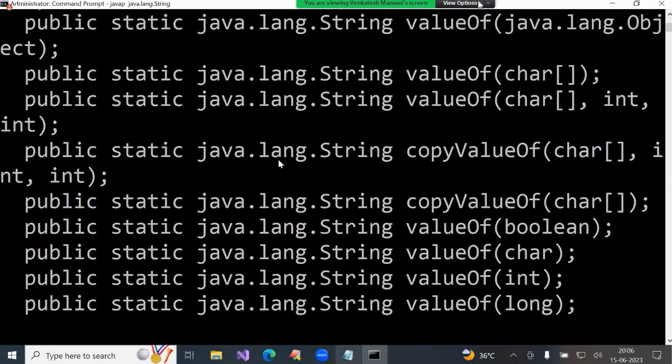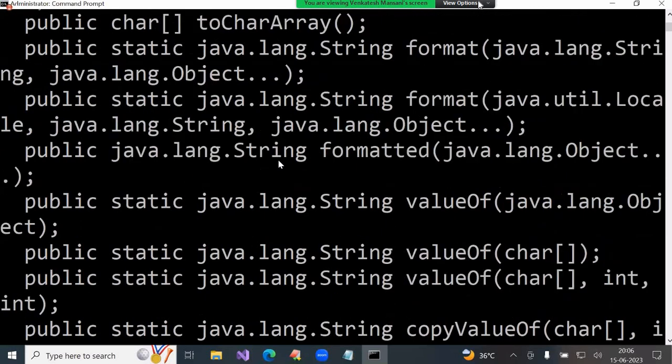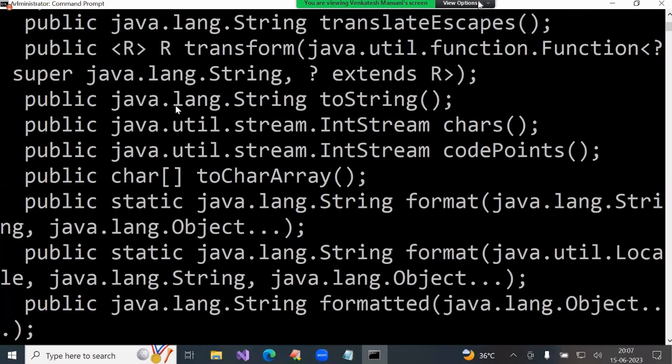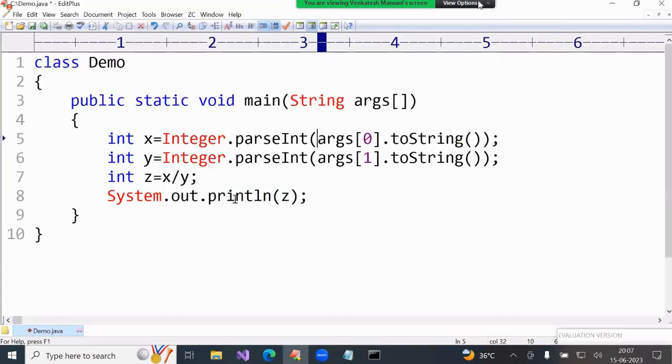In the String class, a toString method is there. Now, here in the String class, will it throw an exception? No. Okay. Till now I didn't explain this. Just in 4-5 days, that also I'll explain.